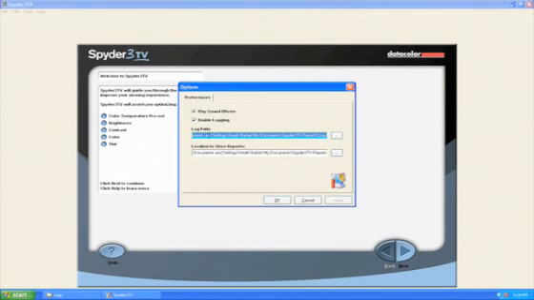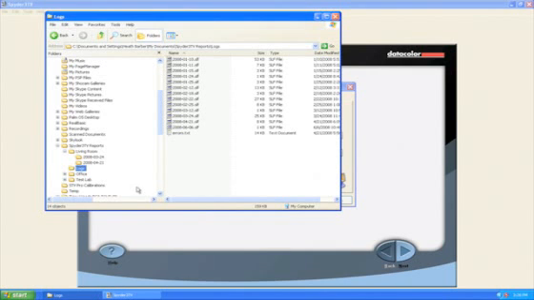The other option was the log path, where logs are stored. These are global logs that affect all calibrations and everything running inside Spyder3TV. This is also important for support as they may ask you to email your log files. Your global log files will be wherever that path is. Again, the default is under My Documents in a folder called Logs. And as you can see, the logs are created by day. So each of these logs will represent one day.